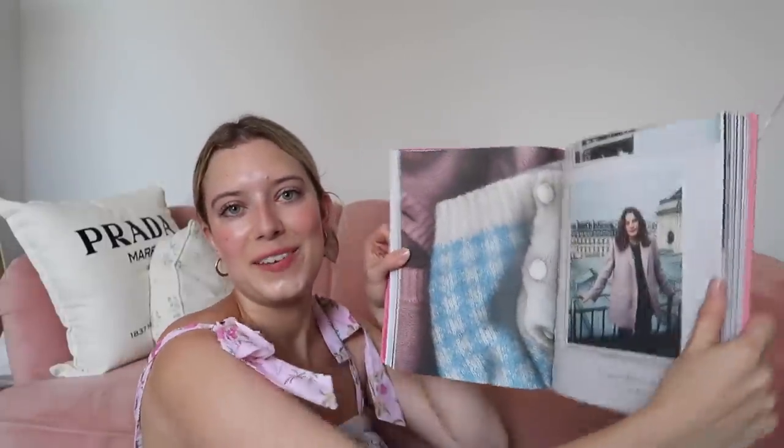Yeah, these are the lipstick palettes that she makes. I got one for Christmas and I'm obsessed with it. Oh my gosh, this book is just gonna be so much inspiration for me, I feel like. So yeah, you can tell it's very French. So this must have been a lot of the inspiration behind her clothing, her whole brand. So yeah, I'm gonna put that on the new coffee table.